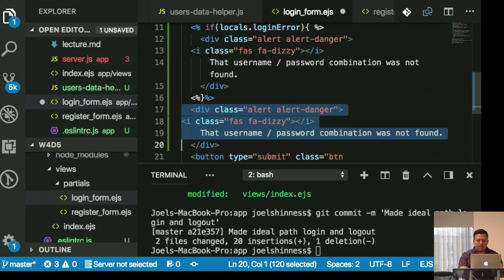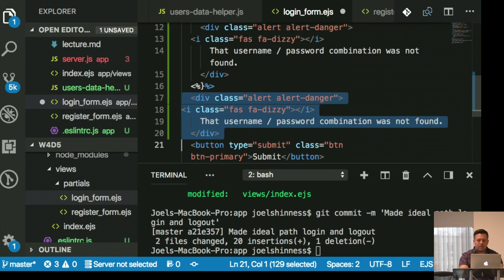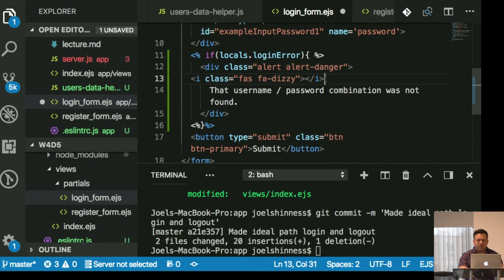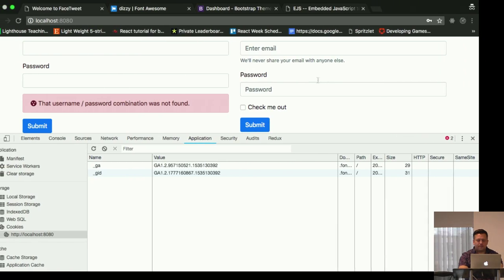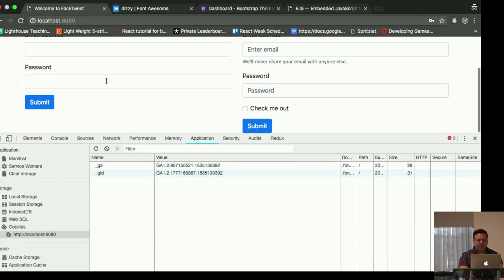And okay, so now we don't have a locals.login error.